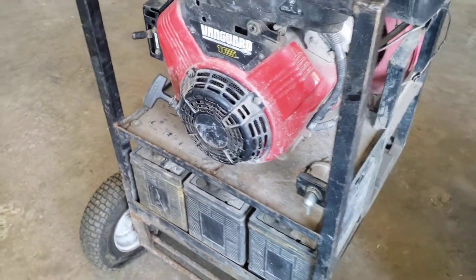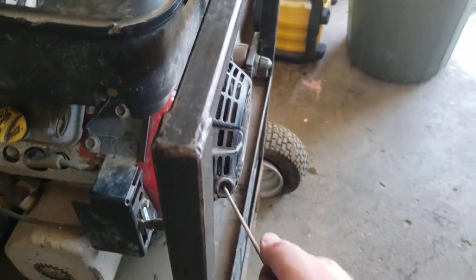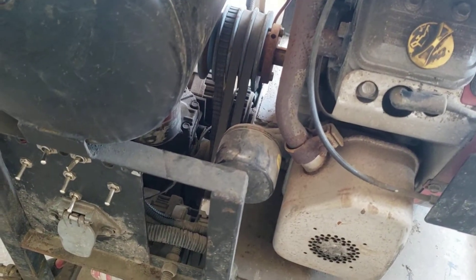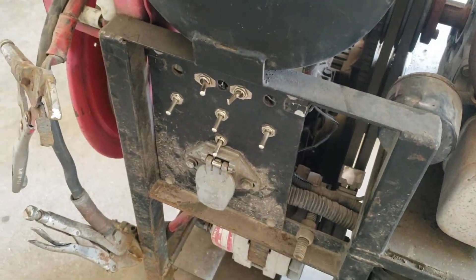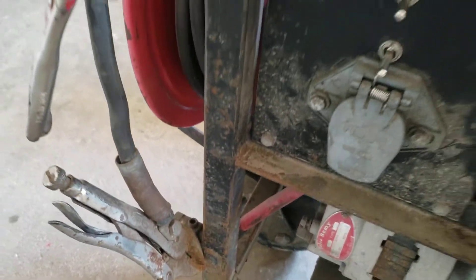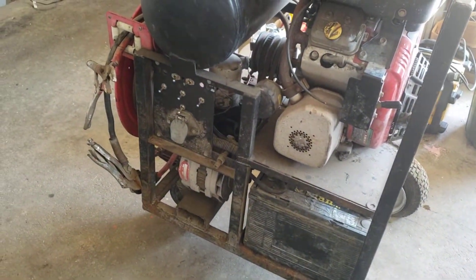There are three identical batteries down here — I'll probably pull one out and get some information off of it. It's definitely a hard one to pull over because we're pulling against an alternator and an air compressor down there, and there's a switch panel with a plug that does something. Whoever built this definitely did a pretty decent job on it.